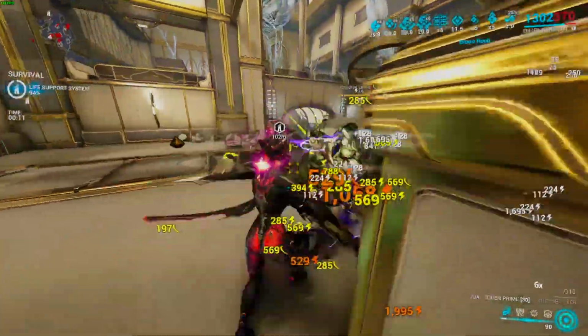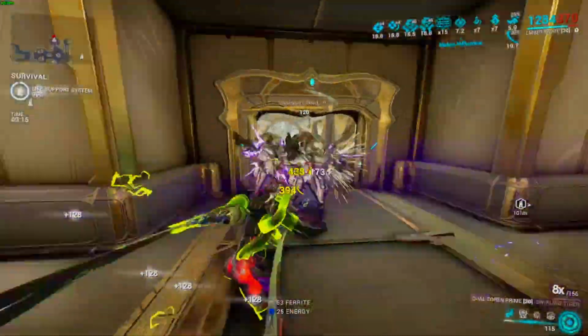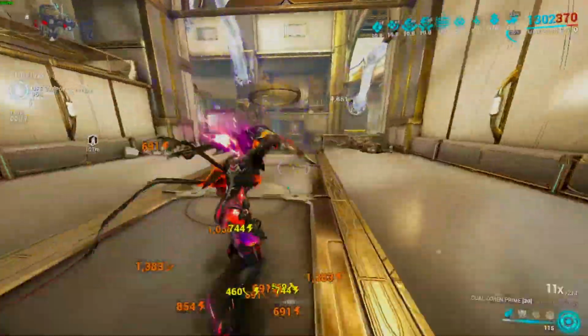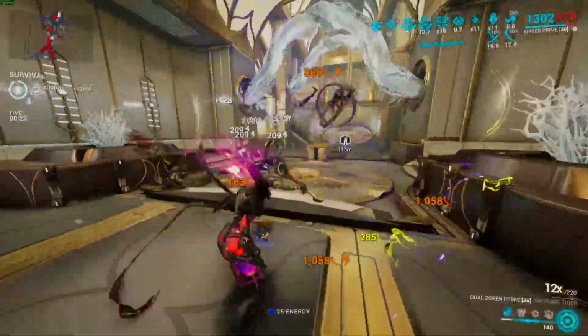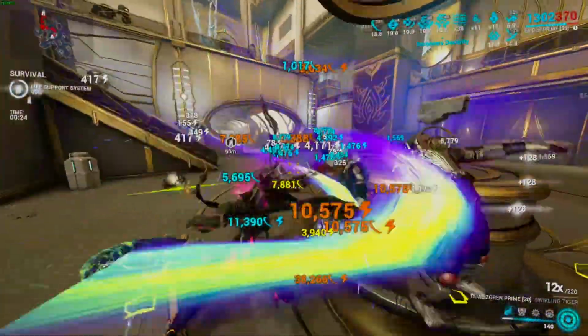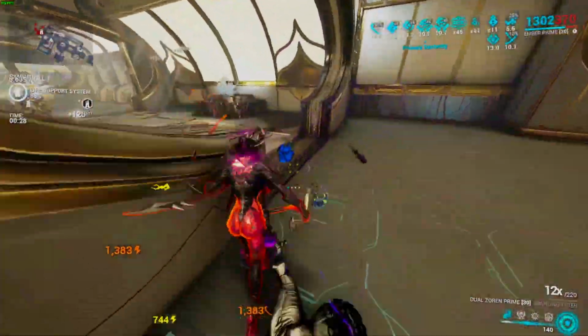Finally, we're inside a mission. This is up against the corrupted enemies, Steel Path, Void. It's a survival. So I'm going to show you the weapon in here. It's already doing orange crits. I'm already at 12x. It's quite easy with a fast attack speed weapon.